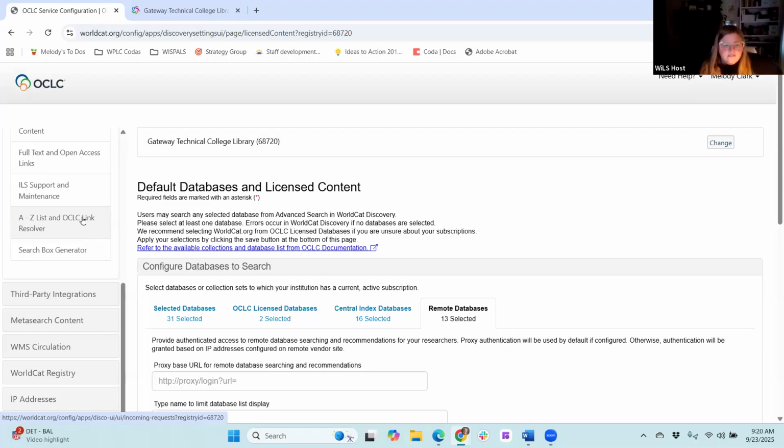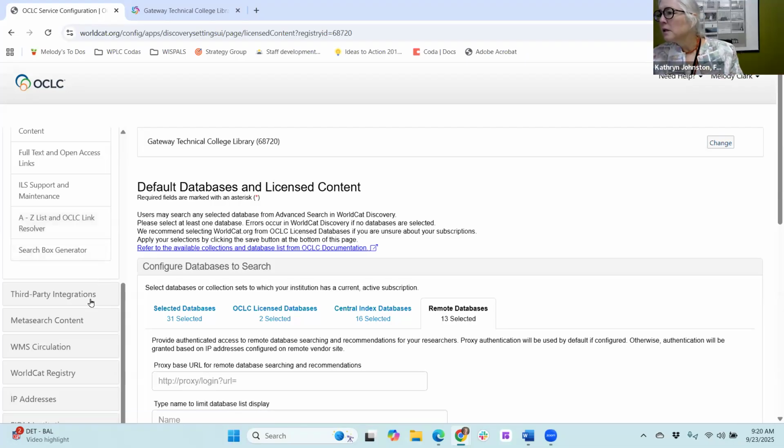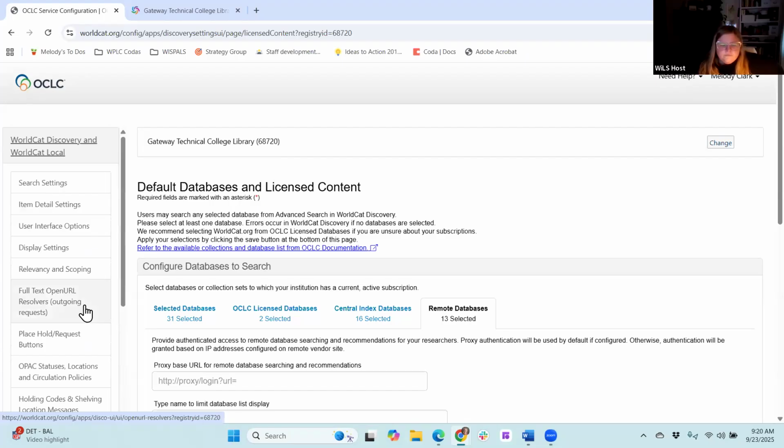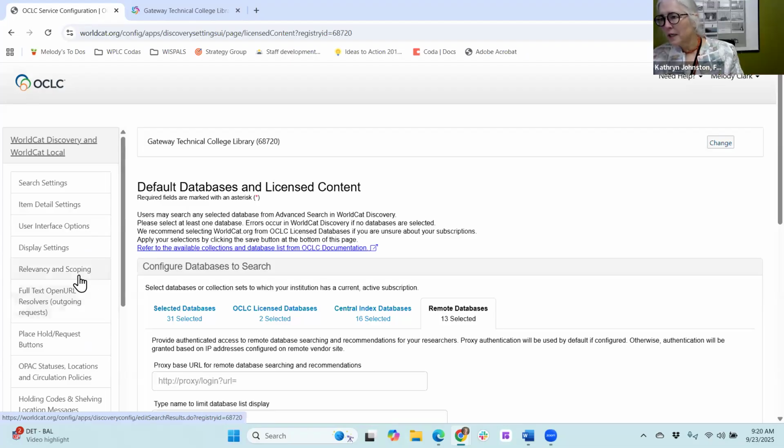I selected them first in WMS under Content Manager and Collection Manager, my selected collections. So then do I need to also select them here as well, or are they automatically searched because I put them in Content Manager?